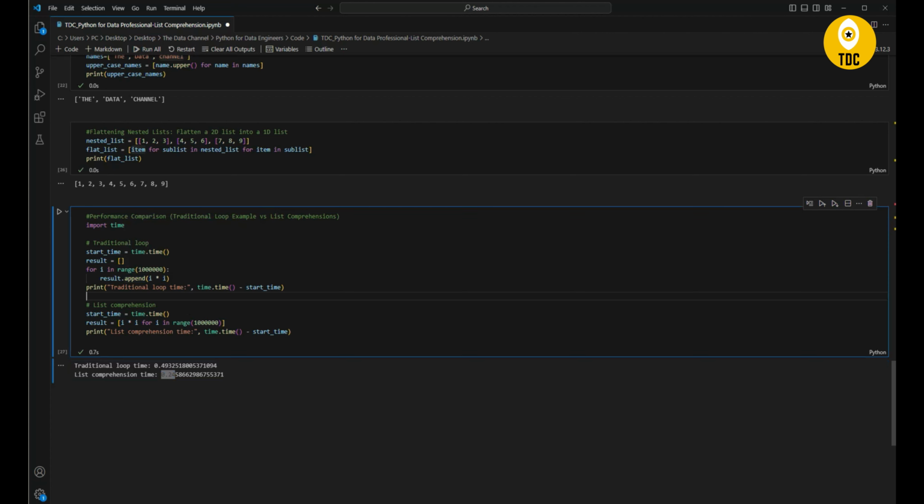And here you can see we have taken a range of say 1 million or something. So you can imagine if you take 1 billion or 10 billion, the difference might even increase. So the list comprehension might take 0.03, and traditional might take 0.9 or like 1.0 seconds, whatever. So at the end of the day, we want to just demonstrate why the traditional loops are slower compared to the list comprehension loops.